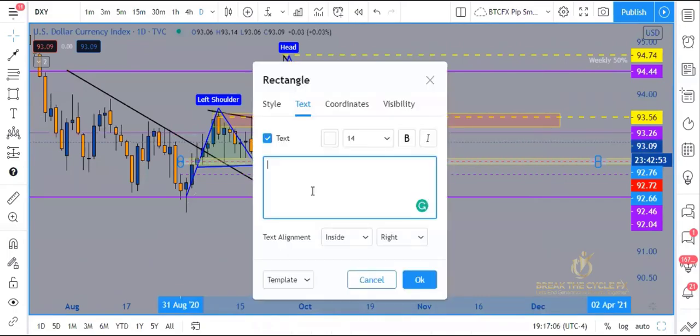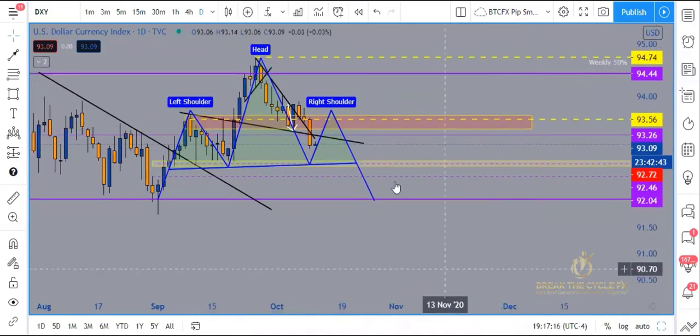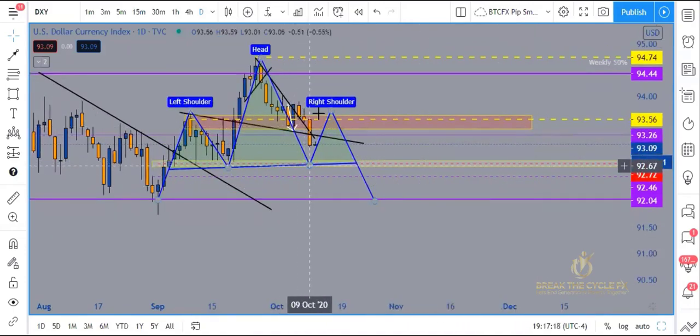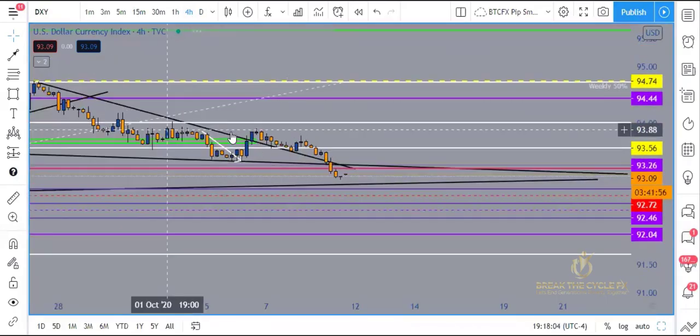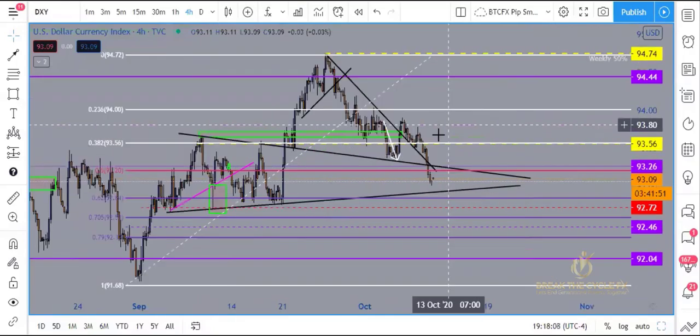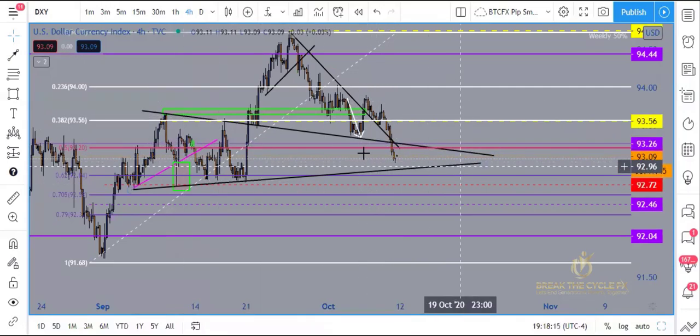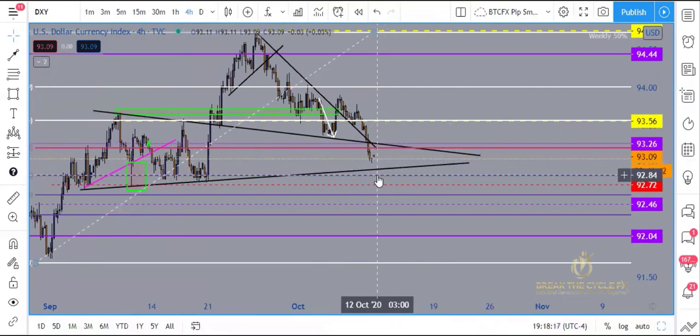Let me mark this down real quick. I don't know where it went, but it's all good. So we need to see what happens between these two levels right here, okay? Let me go down to the 4 hour just to see what we can see. All right, so check out this 4 hour, guys. So when price fell, it actually broke back into this triangle that we already had drawn up. So it might not make it all the way back down to this level, okay?